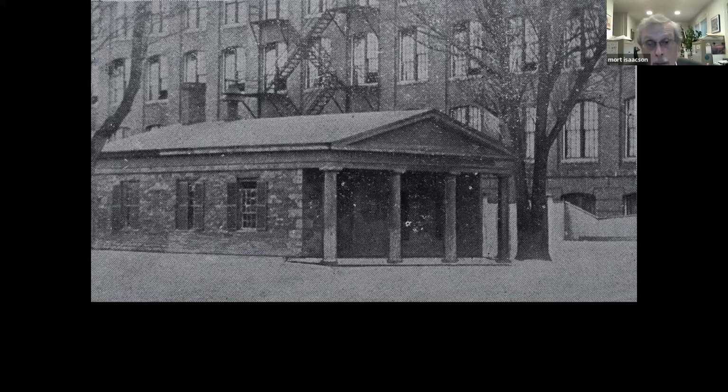It established stores. One of the other features of the Waltham system that Francis Cabot Lowell introduced was that instead of paying the mill girls and the other workers in company scrip, which could only be redeemed at the company store, it actually paid the workers in money, in dollars and cents, which they could spend in any store. And so the store that the company set up was available to the entire community to use, not just to mill workers. It helped establish churches. The Second Religious Society in particular was established with the help of the mill, as well as a number of churches that followed that. It established the first fire brigade and equipped it in Waltham. And also it established the Rumford Institute, which was an adult education organization. And we'll come back to the Rumford Institute in a little while here.